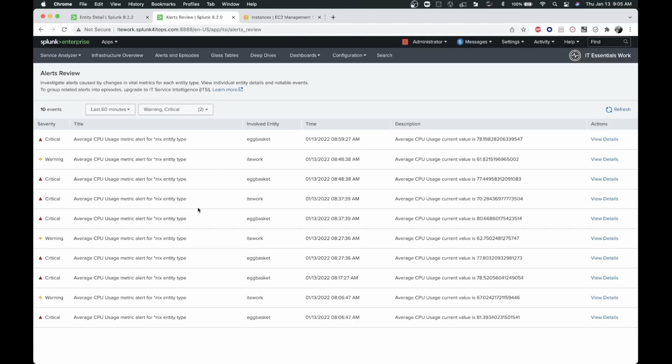So this is telling me which of my systems have been crossing the warning and critical threshold levels. The nice thing about this is, if I decide to upgrade IT Essentials Work to full-blown IT Service Intelligence, these alerts that I pre-created with IT Essentials Work will become notable events in ITSI, and any of the entities that are already forwarding into IT Essentials Work will also appear in IT Service Intelligence. So with that, we will return to wrap up the presentation.